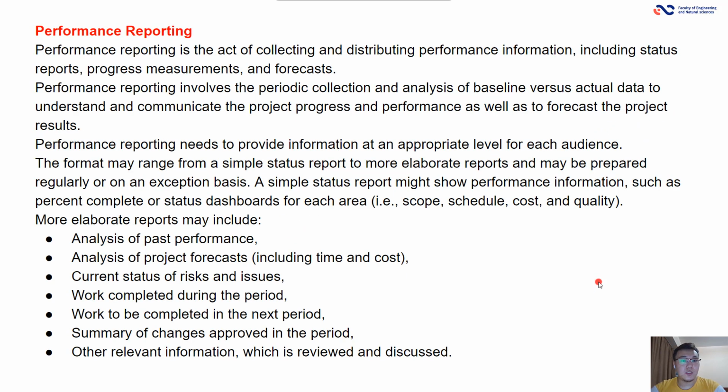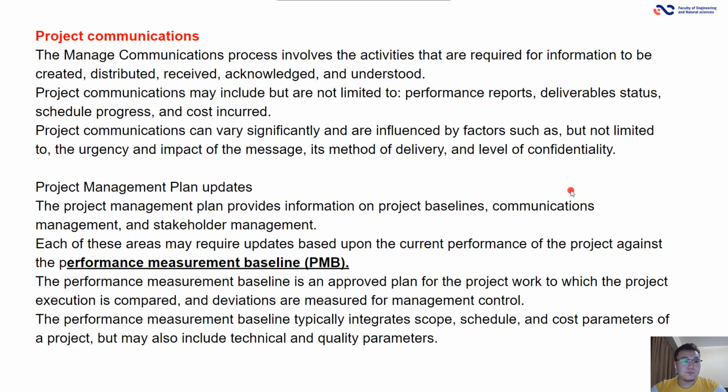Performance reporting is the act of collecting and distributing performance information, including status reports, progress measurement, and forecasts. The managed communication process involves activities that are required for information to be created, distributed, received, acknowledged, and understood. Project communications may include, but are not limited to, performance reports and deliverable status, schedule progress, and the cost incurred.